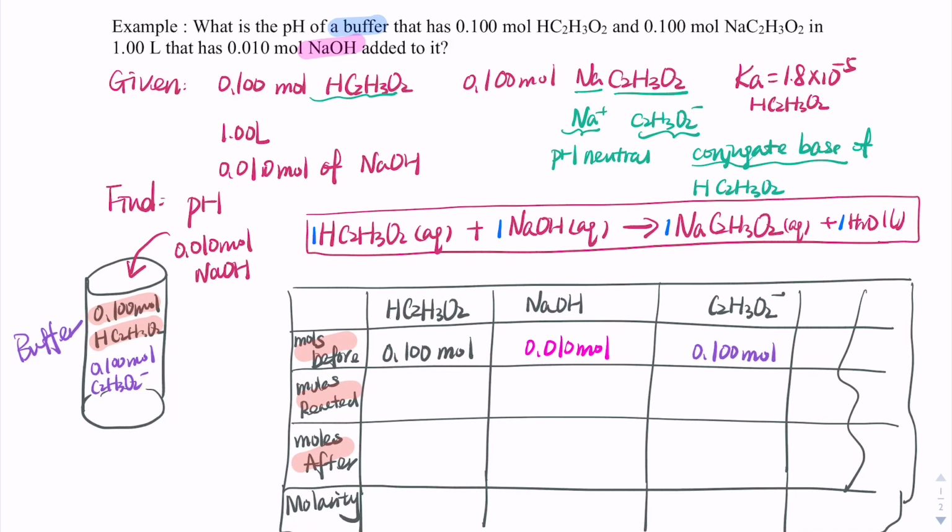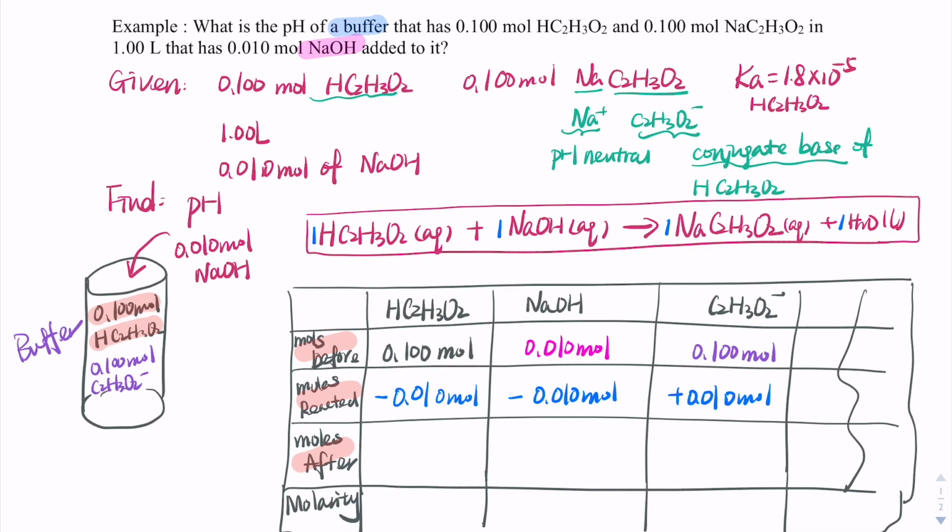So that means, again, I already explained. Now you have 0.01 mole of this sodium hydroxide. You need 0.01 mole of this acetic acid to neutralize it. So this strong base will be all gone, right? So it's going to be negative 0.01, because there will be none of this left. Then you use 0.01 mole to neutralize it. And after this, the product, you're going to make 0.01 mole more of that acidic ion.